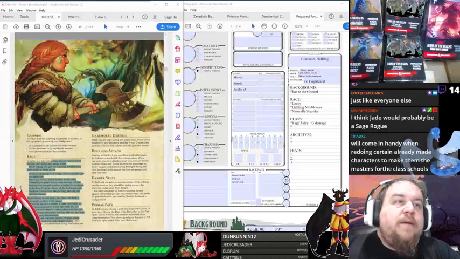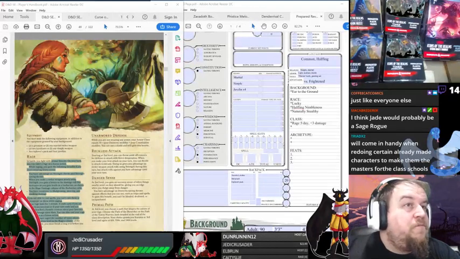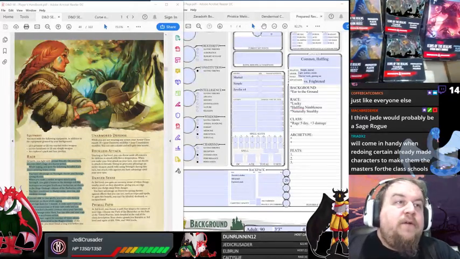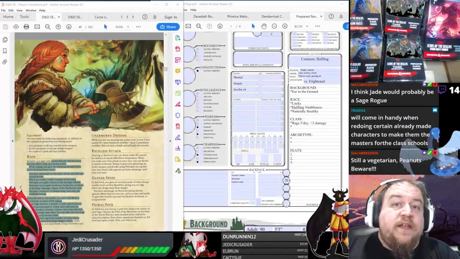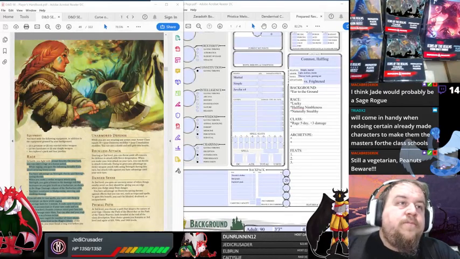I think Jade would probably be a sage rogue. Oh. Will come in handy when redoing certain already made characters to make them the masters for the class schools. Yeah, those alternative character sheets, Triad, they're really nice. Still a vegetarian, peanuts beware.